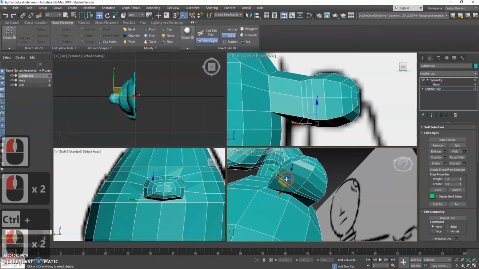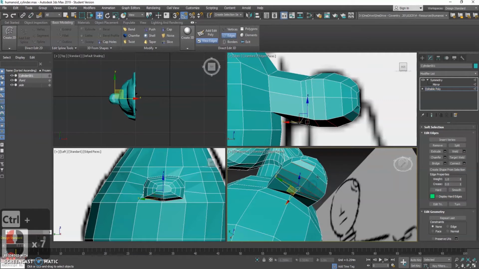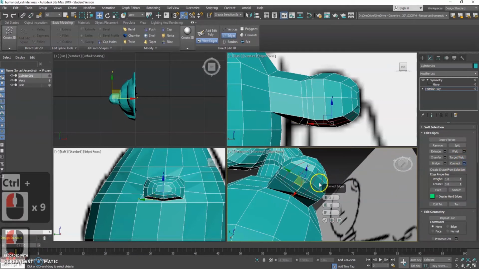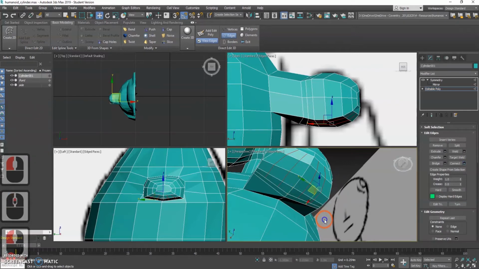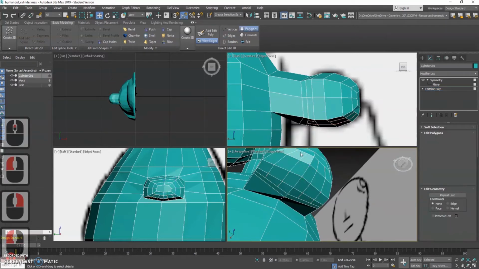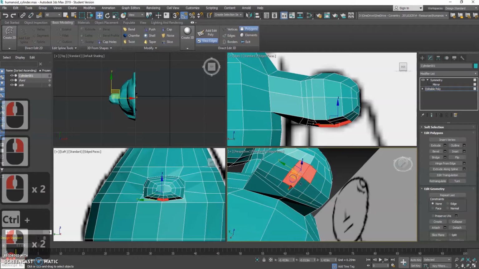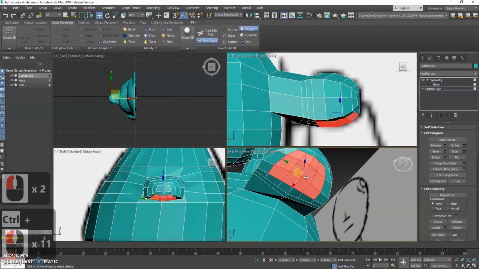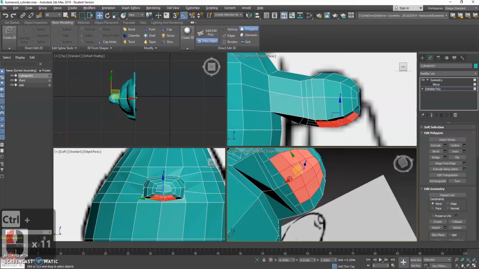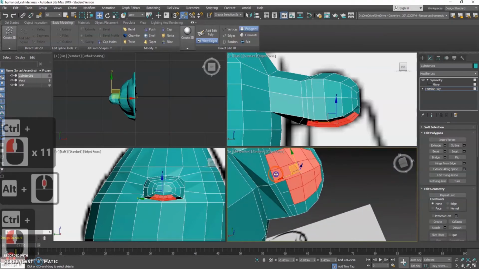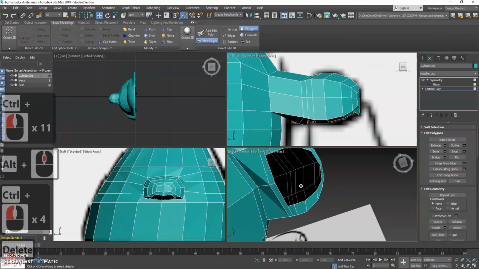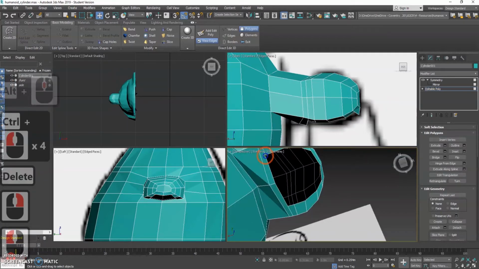And we're going to do that by just, let's take these and try the connect tool. There we go, that looks okay. And now we should have some faces that we can take out. I'm going to take out all of those, I reckon. So, and these ones give us a better, rounder shape.